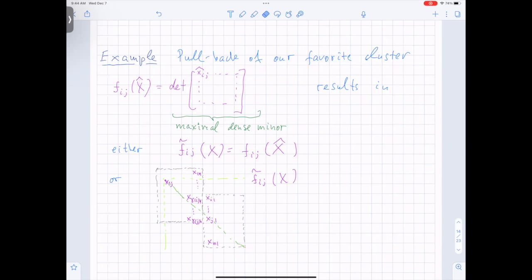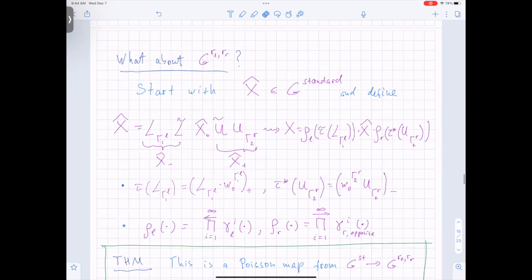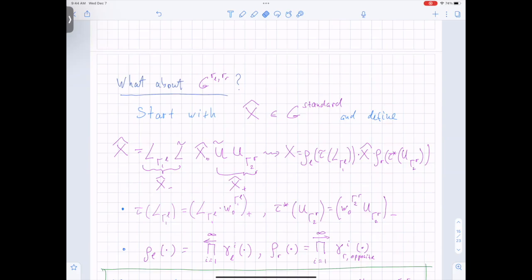Okay, so let's see. I have still a little bit of time. So what about the two-sided case? Things are more complicated here for the following reason. Here we'll have to act in opposite directions from the standard. So this is a standard again. I will break it into pieces exactly like that, except I do it on the right and on the left and on the right.